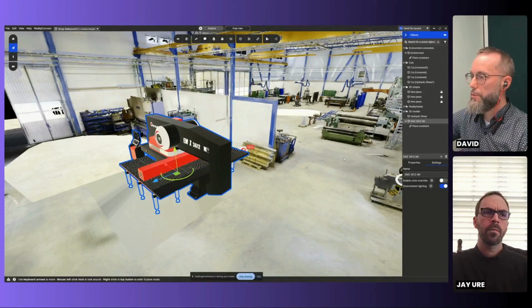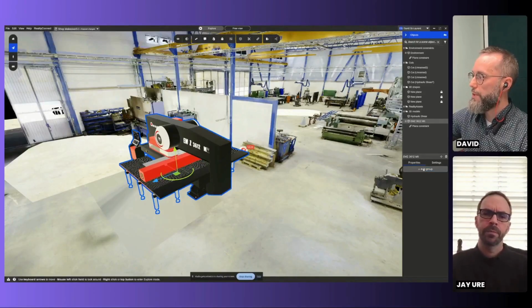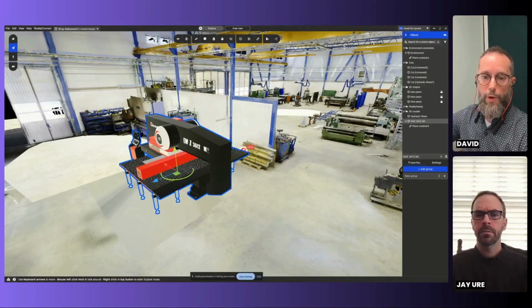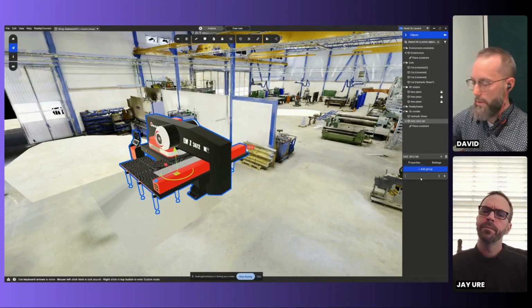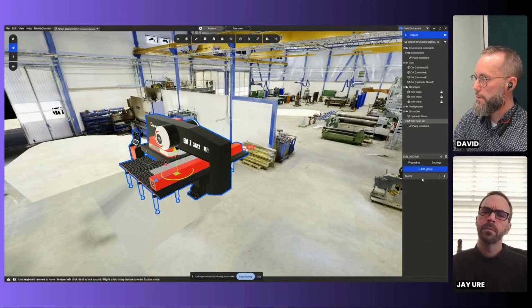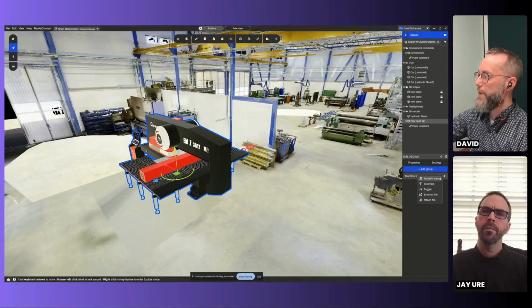Another thing that you can do with the 3D model is add some properties. What I'm going to do over here is add a group of properties that we called machine specifications. And I can add all kinds of properties. They can be numeric values, text fields, toggles, external links, or even attach an external file.